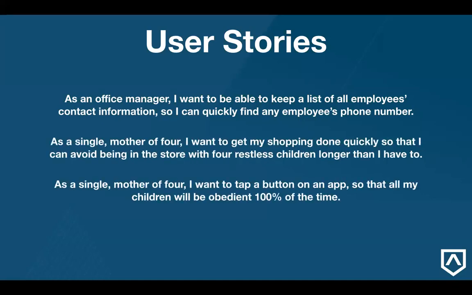Okay, so those would probably be a little bit easier to see than just to hear me say. I'll read through those again. As an office manager, I want to be able to keep a list of all employees' contact information so I can quickly find any employee's phone number. As a single mother of 4, I want to get my shopping done quickly so that I can avoid being in a store with 4 restless children longer than I have to. And as a single mother of 4, I want to tap a button on an app so that all my children will be obedient 100% of the time.